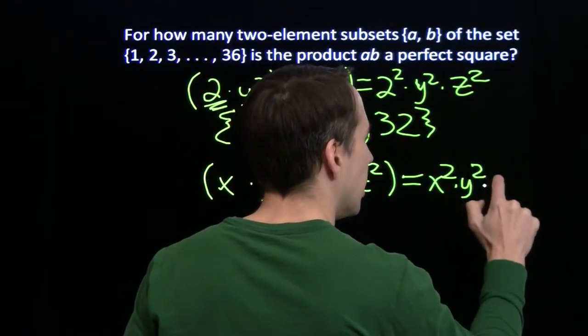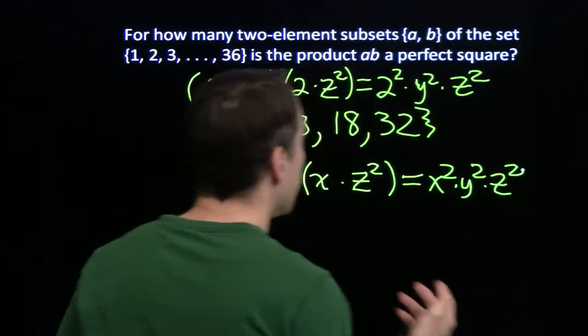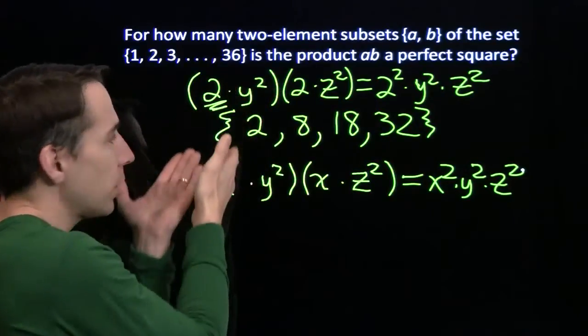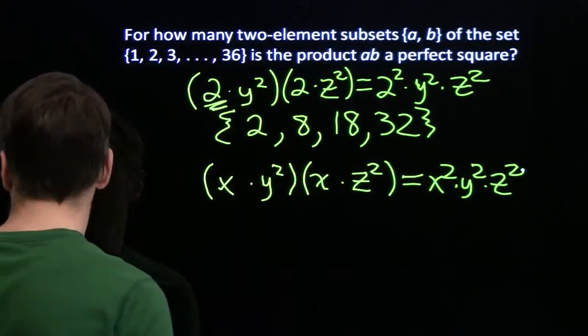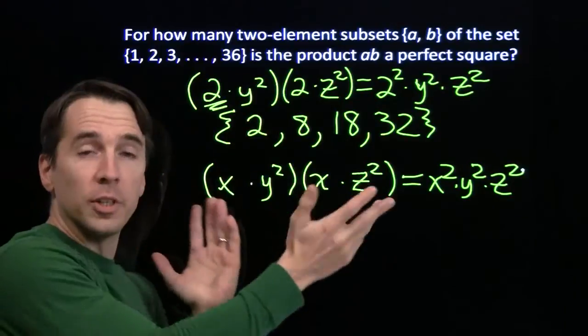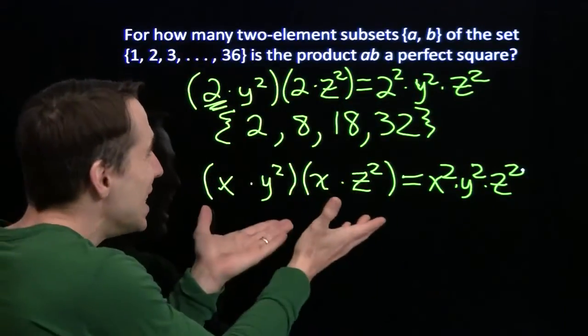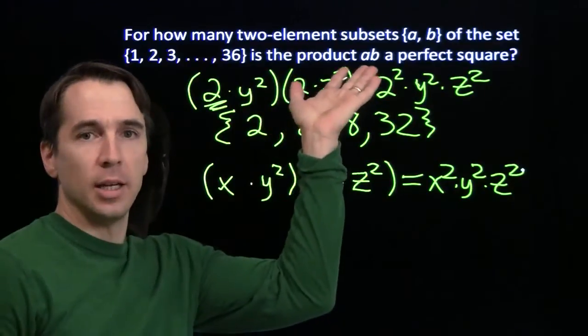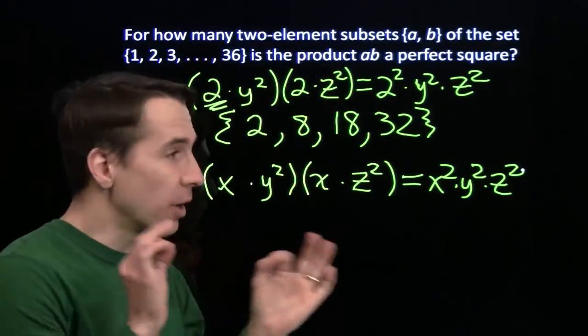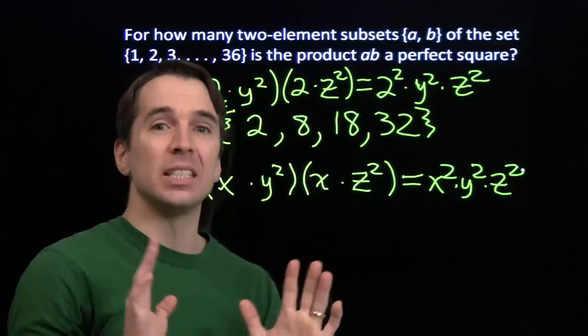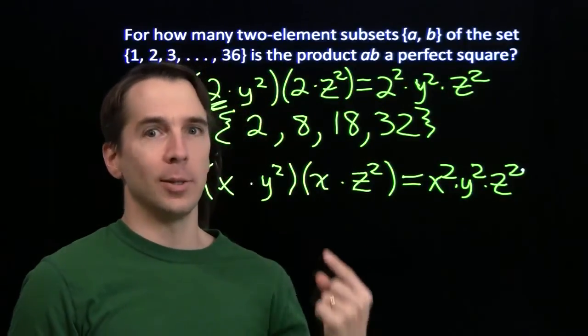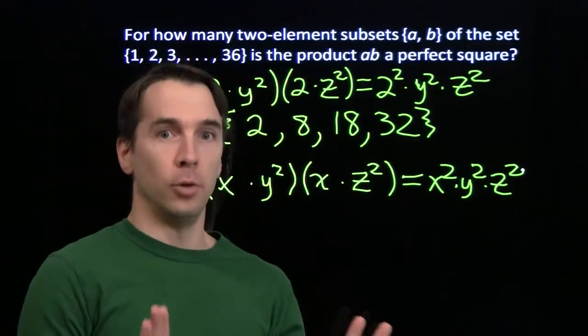y squared times z squared. That's just what happened up here where we were using x as 2. And at the very beginning, when we were looking at just all the perfect squares, x was 1. We're just multiplying 2 perfect squares. And now we have a way to organize everything we want to count. Very important when you're going to start breaking down into cases. You need a good way to organize it so that you count everything once and only once.